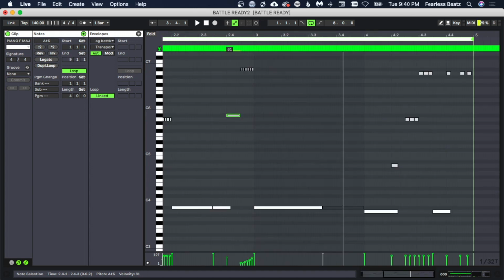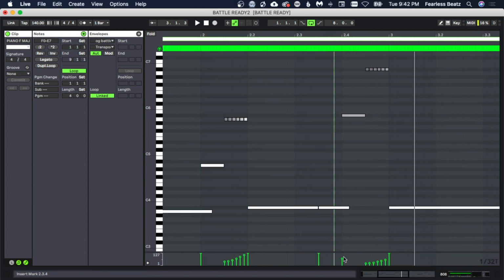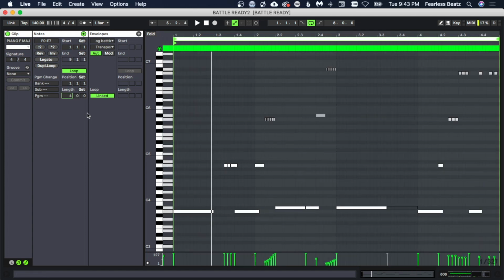I'm going to change some of these velocities too, just to get them a little bit better before we move on and duplicate it. You'll notice the higher the octaves are, the louder the notes are going to be, so I'm going to turn some of the higher ones down a little bit lower. Now let's go ahead and make that into 8 bars.